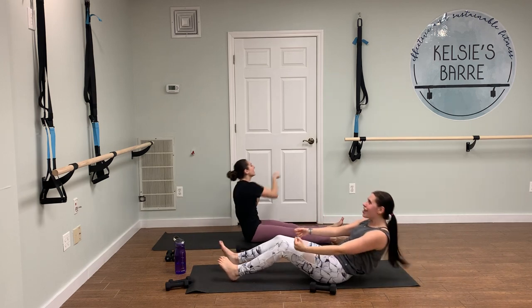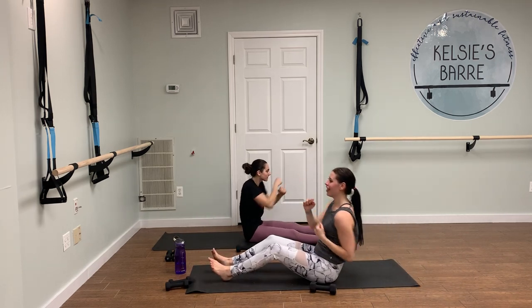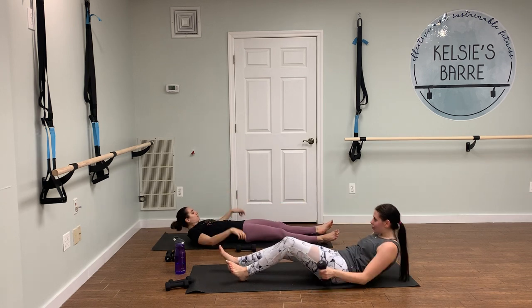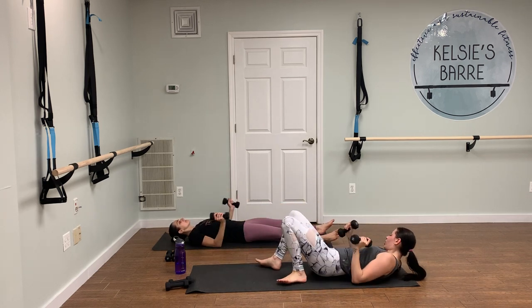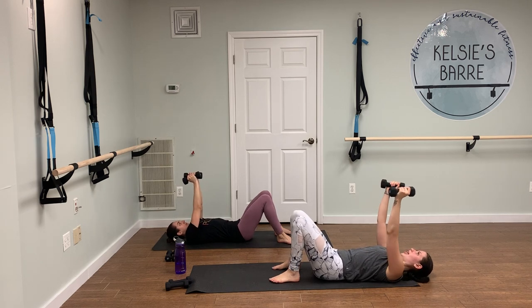5 seconds left to go, and then we pick up our weights. 3, 2, and 1. Pick up those weights. Get ready to skull crusher and bridge. In 3, 2, and go.